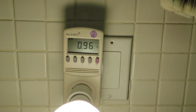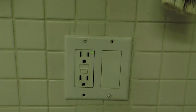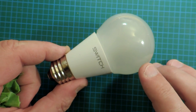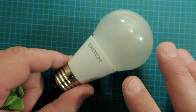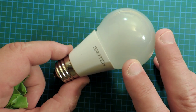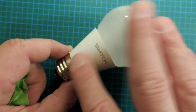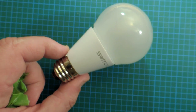The bulb is power factor corrected, so that's good. So far we've looked at flicker, which is a little bit high, and the light pattern, which is quite acceptable. The next question is to look at what makes this bulb special — the high service life and the liquid cooling. The only way to really see if that has any credibility is to take the bulb apart, so that's what we'll do next.